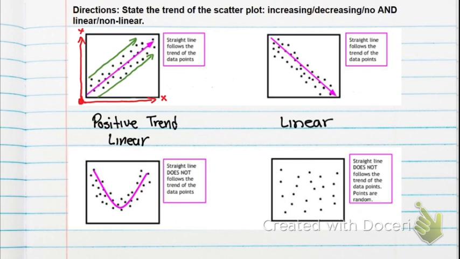Now, not all graphs will already have the line drawn, so you have to draw a line down the middle of it yourself to determine whether it's linear. But now when we follow this one, we do have our x value like we had before and our y value. We know that our y values are vertical, they go up and down, and our x values are horizontal, and those two axis lines will connect to make our origin.